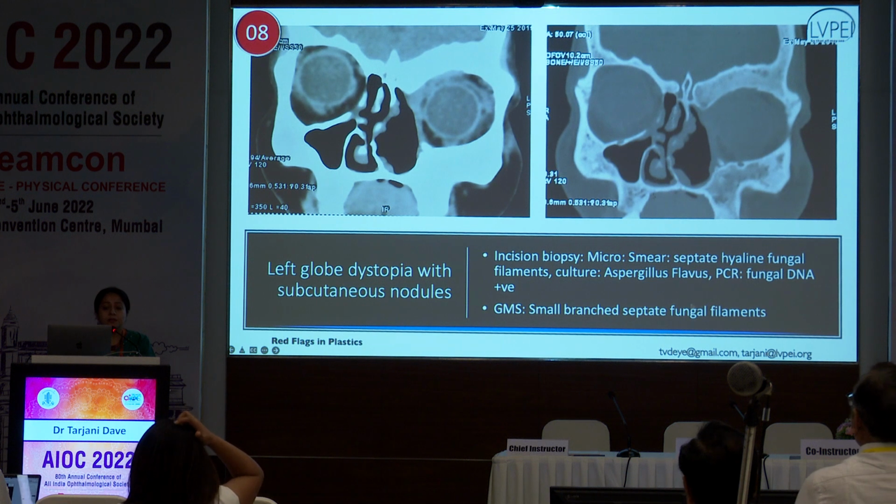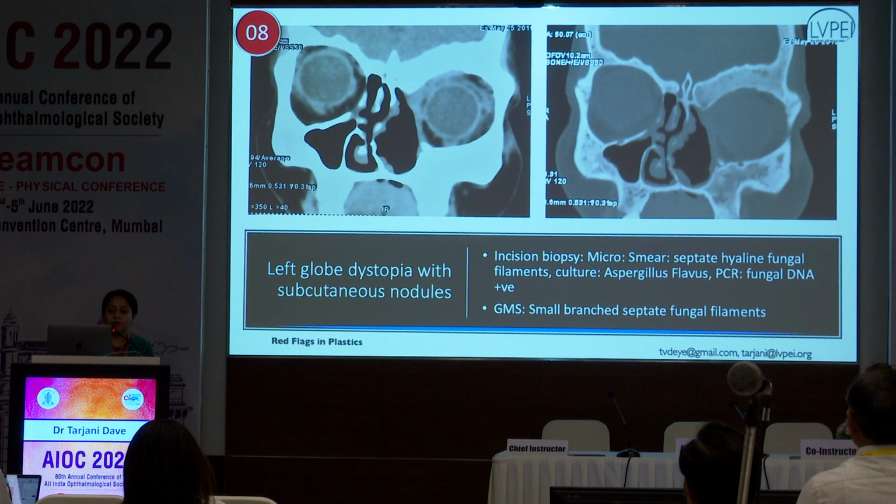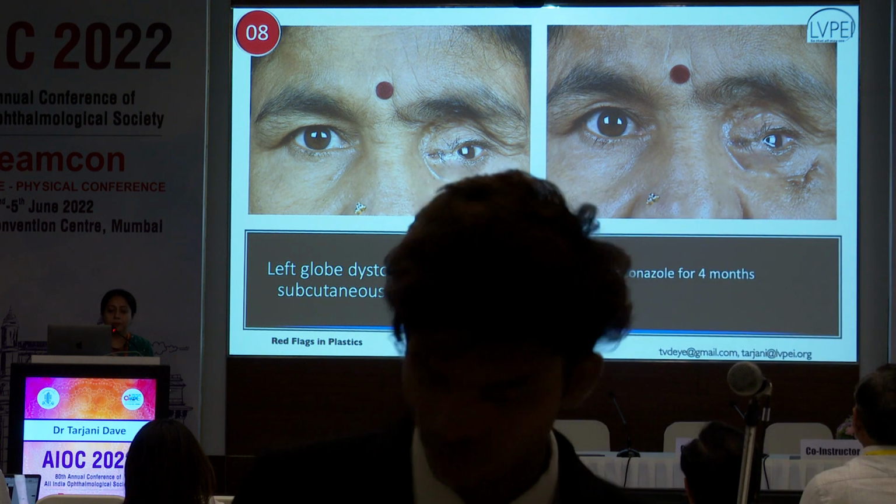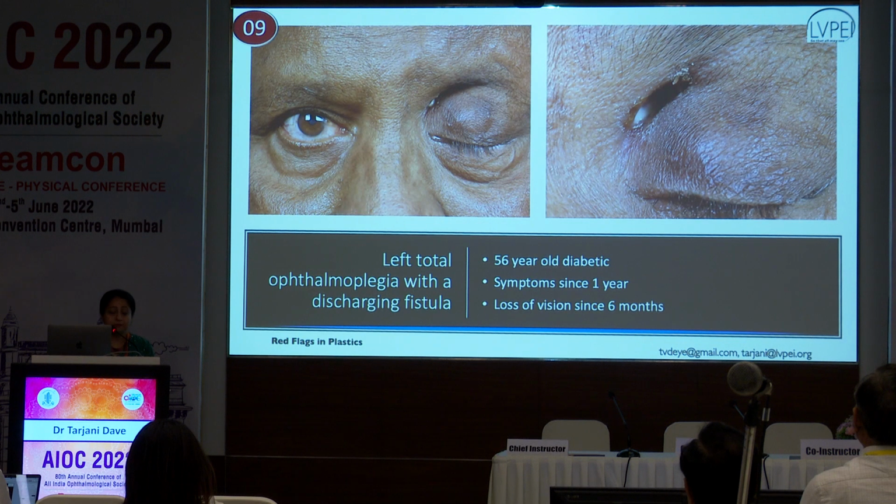So fungal disease need not present only as a soft tissue disease. You can have osteomyelitis of orbital bones, which typically presents with splaying of the bone or thickening of the bone on that side. And this is one more red flag that you should have in your mind. So she's been on treatment with antifungals. The nodules reduced significantly, but the hypotropia persists. We've had to perform a tarsorrhaphy to keep her cornea protected.